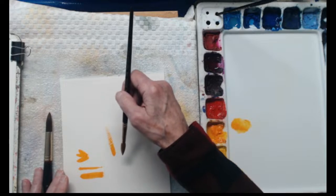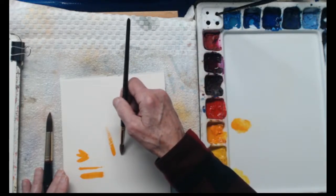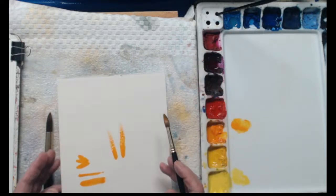I load it like this. I load the brush up with paint, and then I press it into the paper about halfway. Then I drag it upward in the direction of the handle, but then I pull it, and then I gradually pick it up off the paper, lower the pressure. And you can see there.